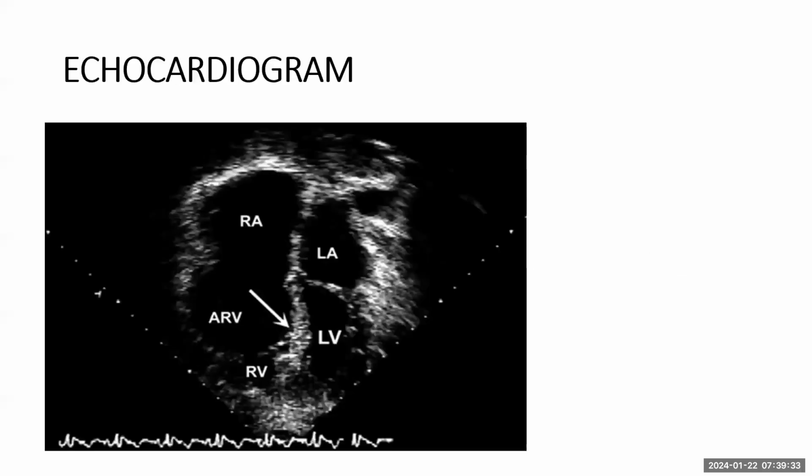So this is an example of a 4-chamber echo view of a patient with severe Ebstein anomaly. You can see the displaced septal leaflet, and the anterior leaflet is immobile. The functional right ventricle is also very small because of that atrialization. It has been fused with the right atrium. And that's what we can see here.